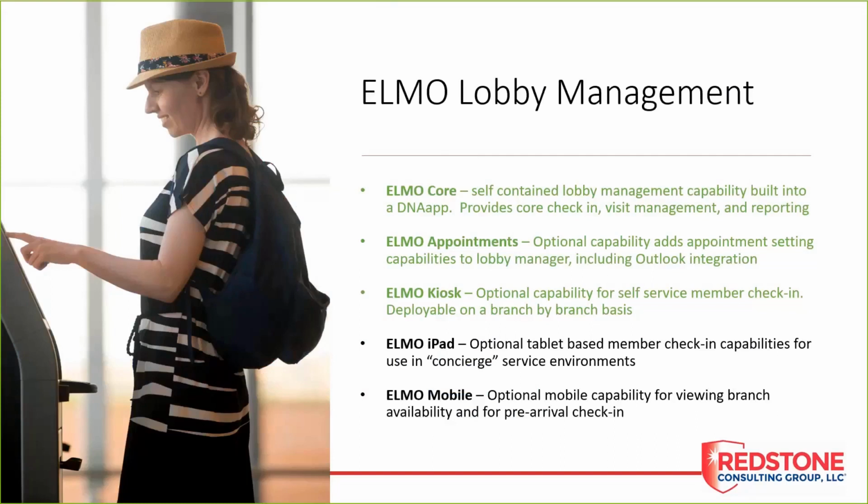Elmo Core is the self-contained Lobby management capability that we've built into DNA. It's a true DNA app purchased through the Fiserv App Store. It provides pretty much everything you need for a simple Lobby management solution. You can check in, you can manage your visits, it does reporting, you can configure your environment and tailor the setup for your credit union.